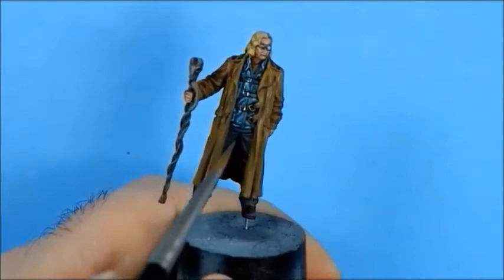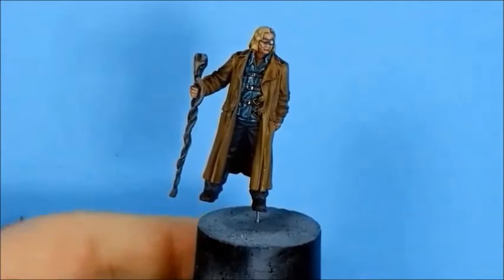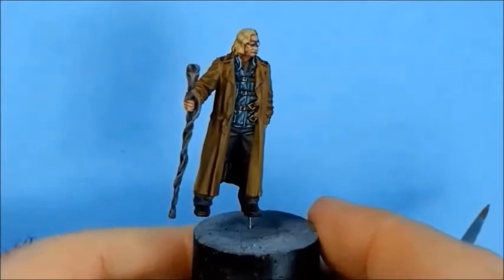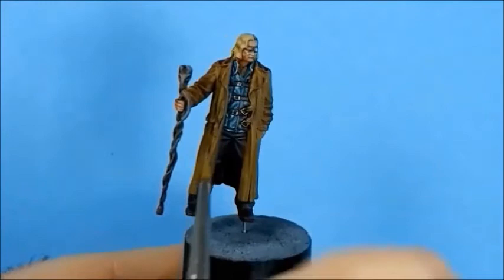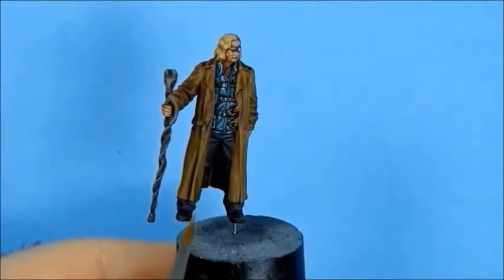So we'll carry on with the highlights now. For the next highlight, I've added a bit of Zamesi Desert into the mix. And we're going to start picking out all the edges. It's the same again, about 50-50 paint to water. I put too much on my brush on that.